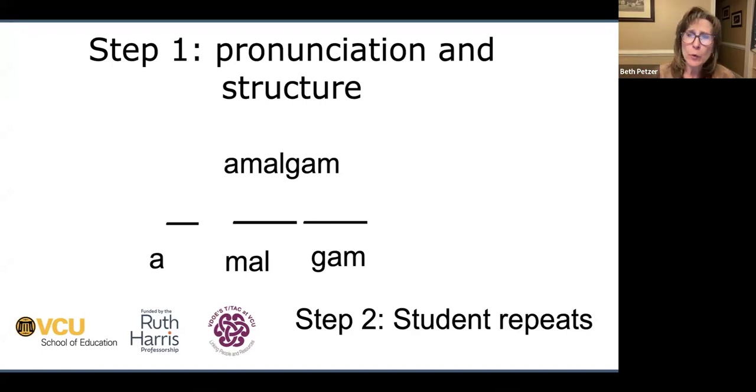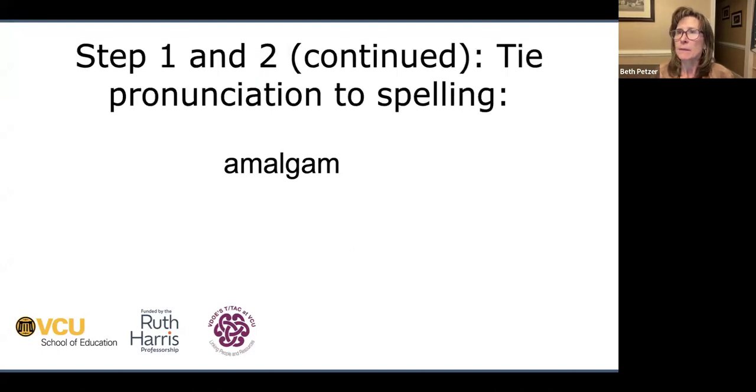And then finally, before we move on, everybody together, let's repeat the syllables in order. Amalgam. Great. All right. And now that we have thought about the sounds in the words, we're going to connect the sounds to the spelling. So say the first syllable. What is that first syllable? Right. And how do you spell it? Yes, A. Good. And what's the second syllable? Mal, right. But how do we spell it? M-A-L. Good. And what's the third syllable? Gam. And how do we spell it?